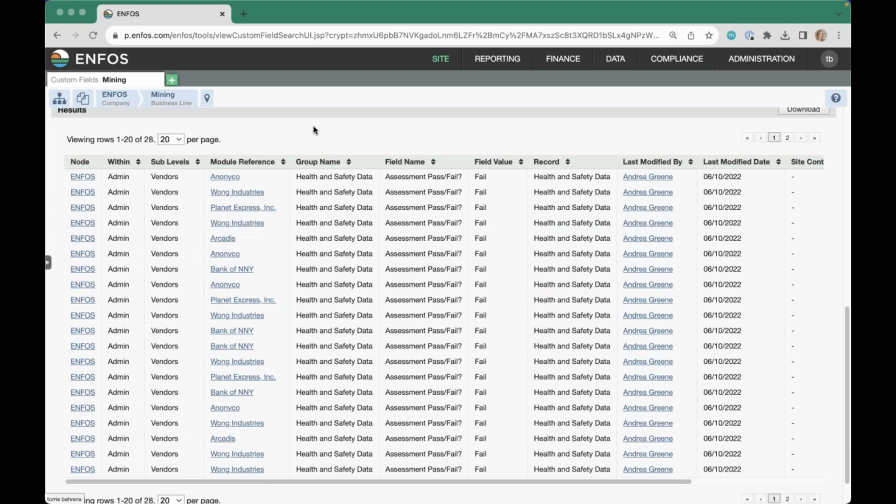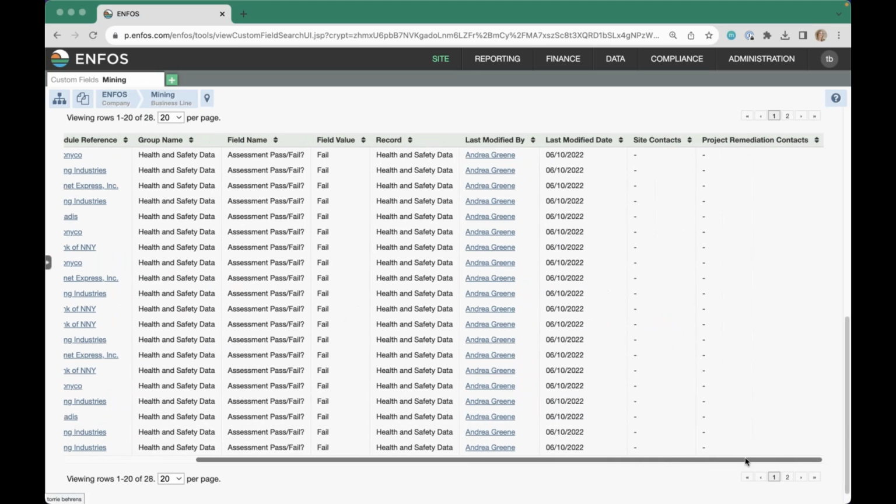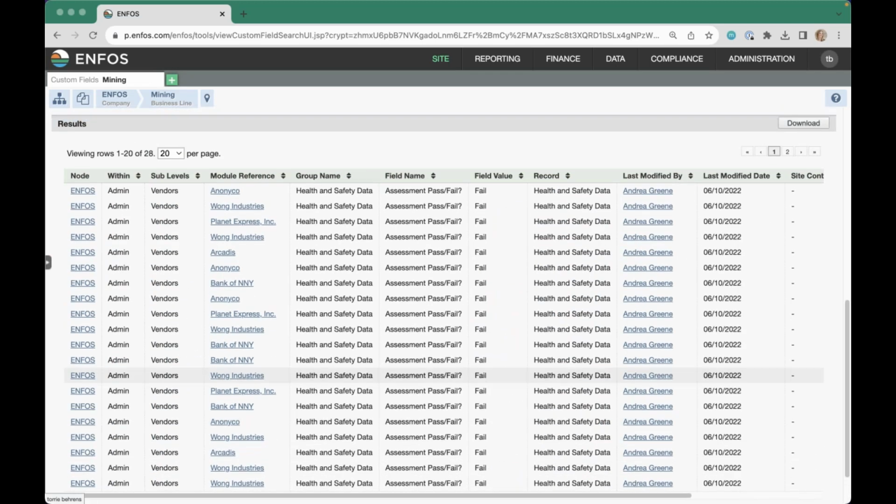And when I do that, I see this additional information field custom to this client, to this setup, and I only see my values for my failures. I see that I have a count of 28, and it's over multiple pages right now. There's a few columns listed here, and of course, just as before, I can download that.